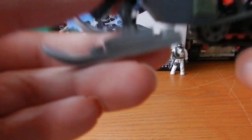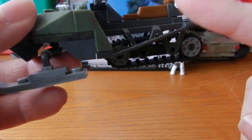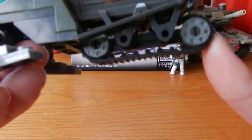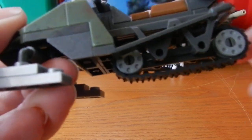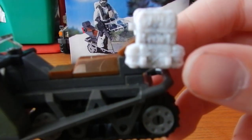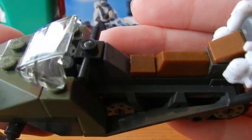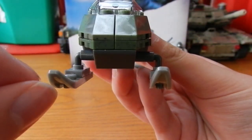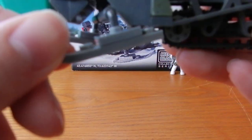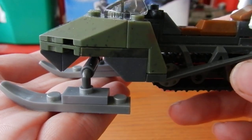Taking a look at the second piece, we have the snowmobile. This is really well designed. It does use some very large moulded parts that go together at the back, but they do achieve the effect nicely. We have turning treads, which is always very nice — you can see them there. We have backpacks on the back which are actually removable and can be put on the figure. We have seating. Looking at the front, we have the skids themselves, which are very adjustable — we can turn them and move them up and down. They are very cool, but quite hard to get posed in a neutral position.